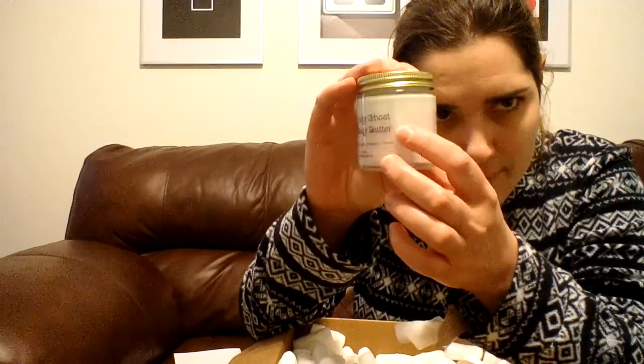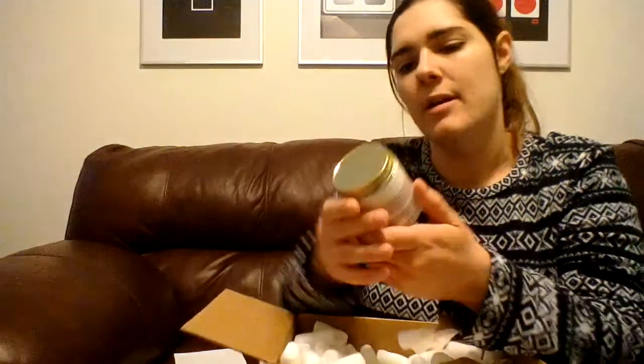This is the Holy Ghost body butter and the scent description was really unique — it has pistachio, cranberry, and heaven as the scent description, which is very cute. I love that it's two-toned: on the top it's a lighter cream color, on the bottom it's a pale pink. This is an air whip, so it's a little bit fluffier — you can see the bubbles on top. It smells so good, sweet and cranberry-like, with maybe a floral scent in there too. Mostly it smells like sweet cranberries — just delicious, I want to eat it right out of the jar.